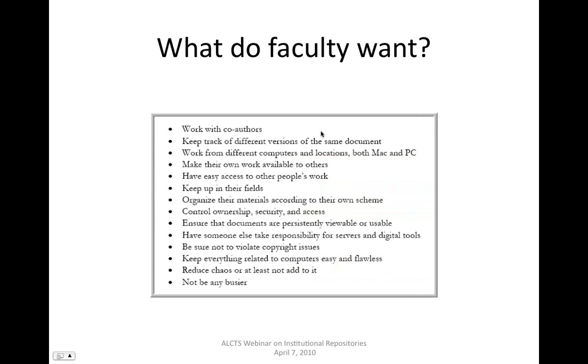Oh, sorry, wrong slide. What did faculty want? Here's a list of the key elements that they found in the Rochester study. Take particular note of the last item, not be any busier. A key component of a successful IR is that it doesn't impose any significant time burden on faculty to participate.